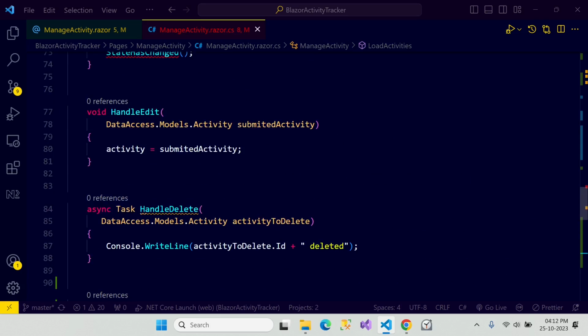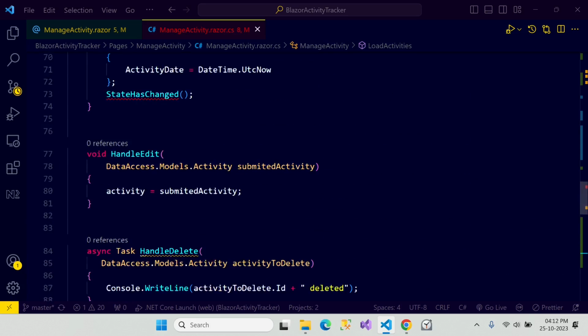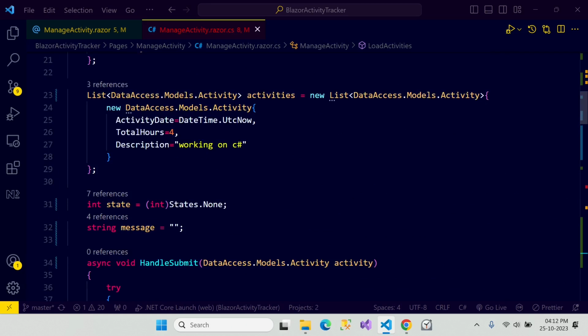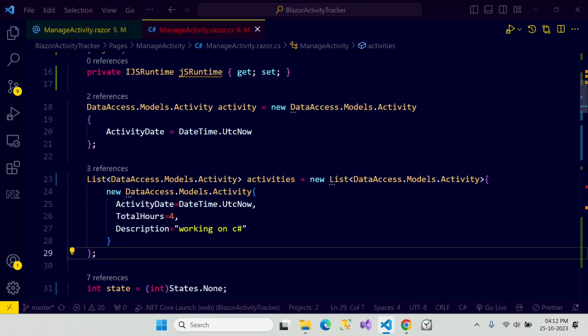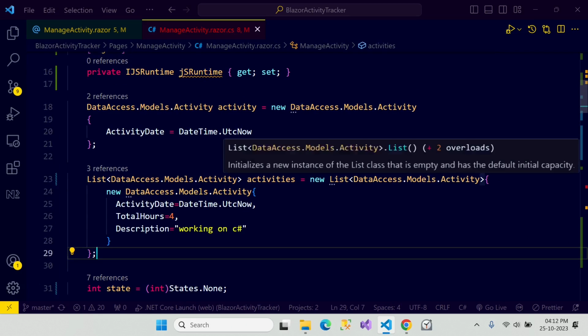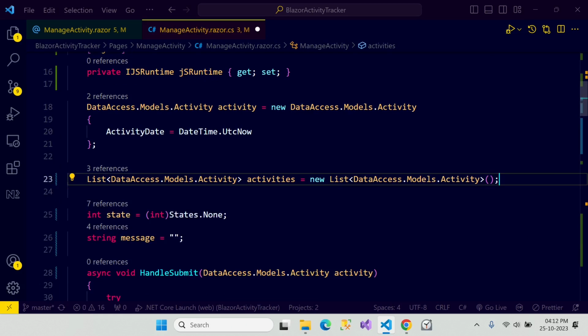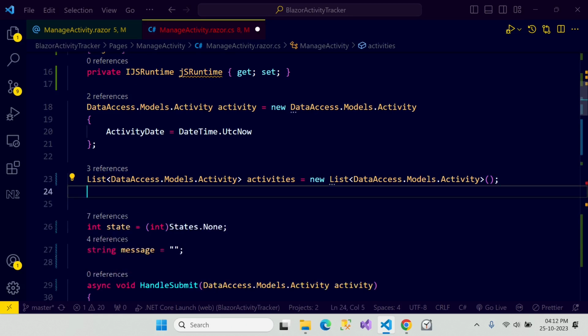Okay, so that should be a good thing. And here we will remove this thing, so by default it will be empty.